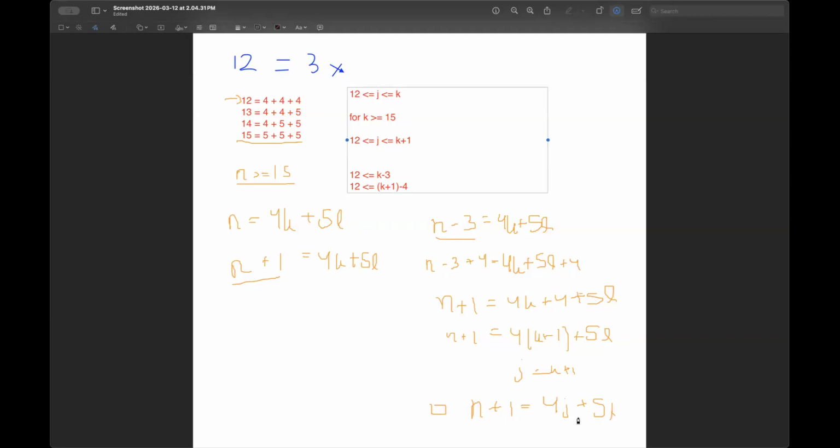And if you want to convince yourself further, you can look back at the example of replacing all the 4s with 5s. That gets us up to 15. Then to get up to 16, we can say that 16 is 4 plus 4 plus 4 plus 4. So now we have all 4s again. Then for each of those, we can replace the 4 with a 5. That would give us 17, 18, 19, and 20. And now we have four 5s, right?